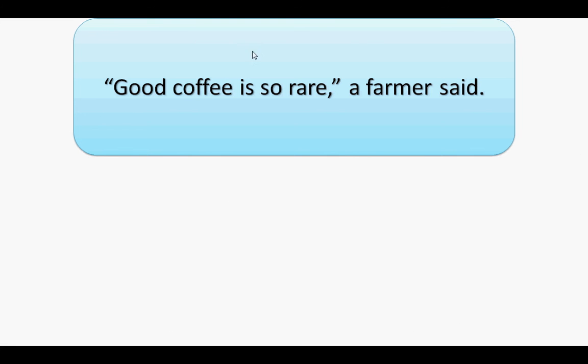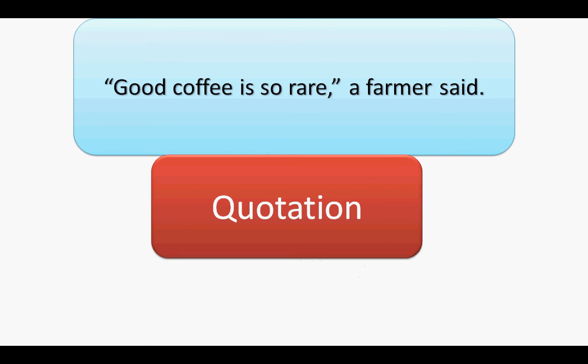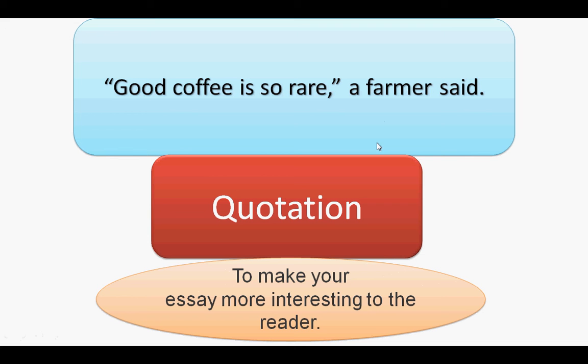Good coffee is so rare, a farmer said. So what is the persuasive technique? Someone will say it's quotations, right? And other one will say it's expert's opinion. It's also right because the speaker, he is a farmer and he's speaking about something within his expertise. So both answers are acceptable. So quotations, why are we using quotations? To make the essay more interesting to the reader.